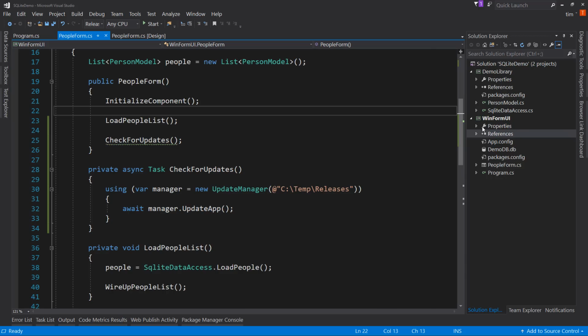Now, NuGet files are actually pretty easy to create. And I will have a separate video on creating your own NuGet packages. But this is not really to that level yet. This is just for this little application for the updates. And so it's used a little differently. So let me show you how to create a NuGet package.